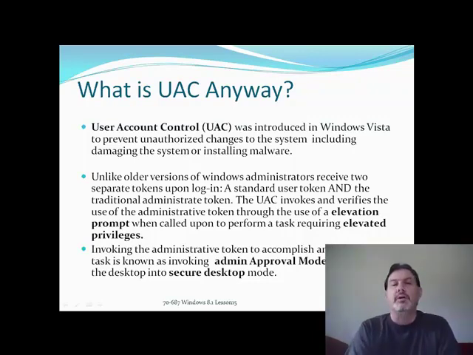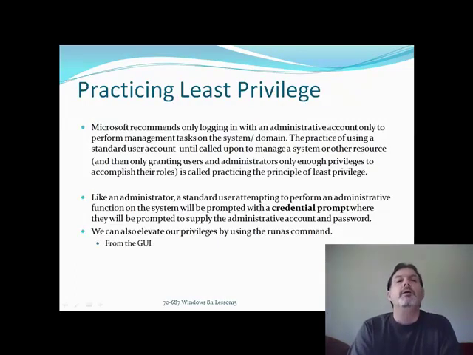Invoking the administrative token to accomplish a managerial task is known as invoking the admin approval mode, and this places the desktop into secure desktop mode. Microsoft only recommends logging in with the administrative account to perform management tasks on the system or on the domain.